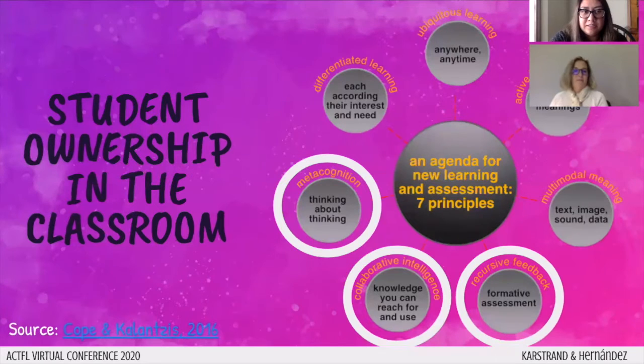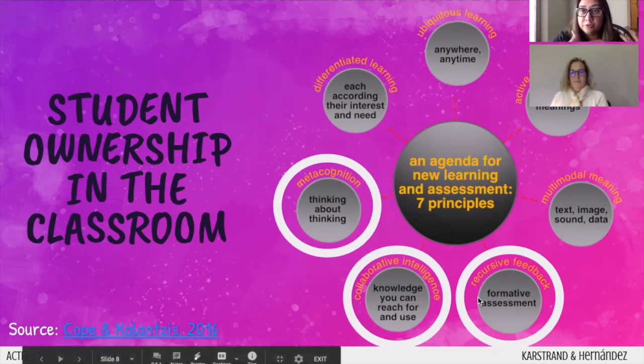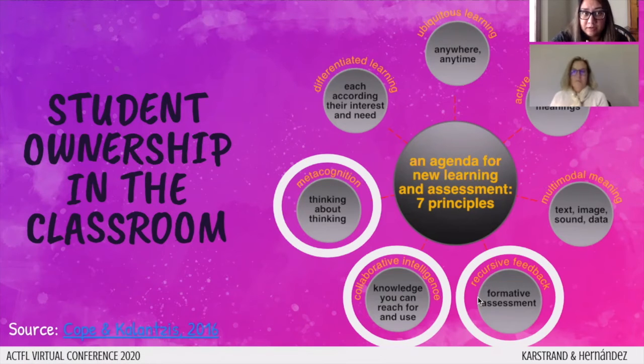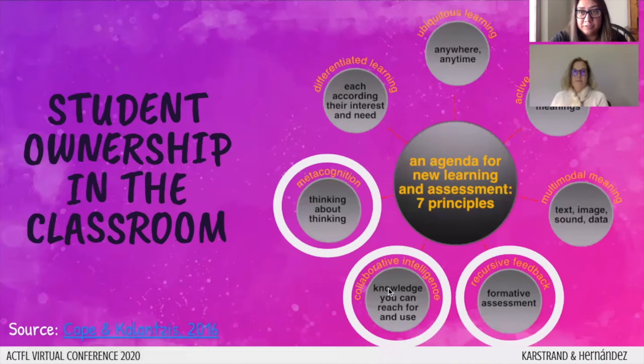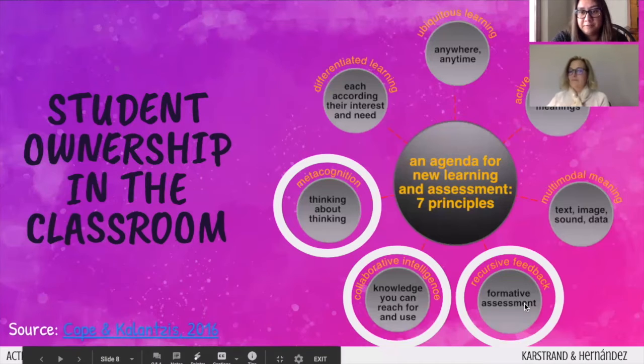Okay. And again, just to reiterate a little bit and throw a little bit of theory in there with student ownership in the classroom, this is an agenda for new learning and assessment. And this comes from the research of Doctors Culp and Kalantzis. But really, the peer feedback process talks about recursive feedback loops. Okay. And focusing on this agenda, we have 3 things that we're using as guiding principles for this process, which includes metacognition, thinking about our own thinking, collaborative intelligence, that's the interaction between yourself and your peers and the work, and then of course the feedback. We can use feedback as formative assessment. Where am I now? Where do I need to go?